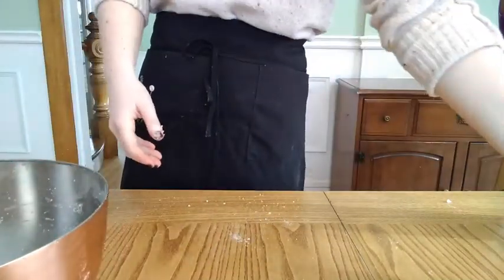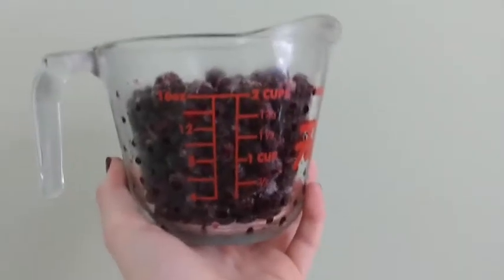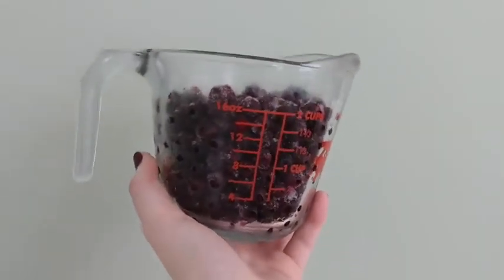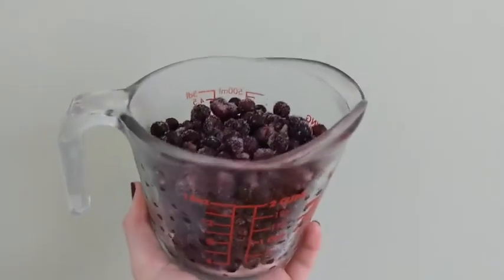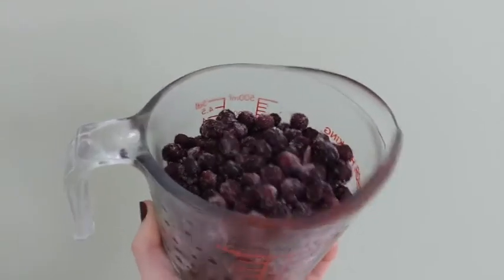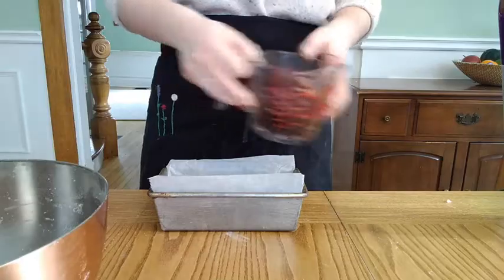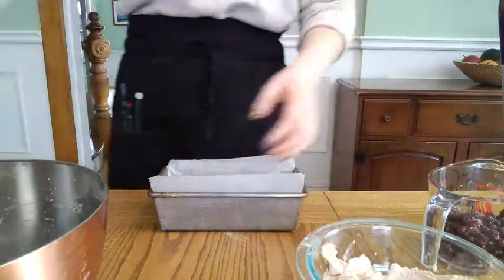Okay, now for assembly, we'll need our loaf pan and our fruit. What I've got here are some frozen blueberries. It's the middle of the winter, so I didn't really want to use fresh blueberries because they're not as good. And I wasn't really feeling the other fruits. You could do maybe apple. I've never done it with apple, but I was really feeling blueberries, so I had to use frozen. If it's the summertime, use fresh. It'll be better. And then the last thing we have is our streusel topping.